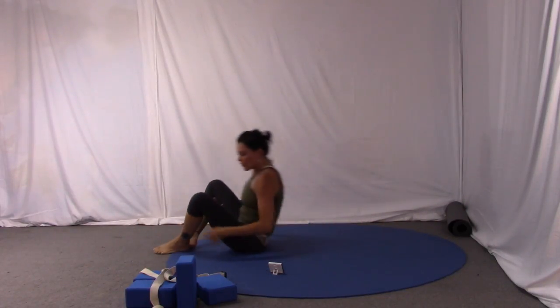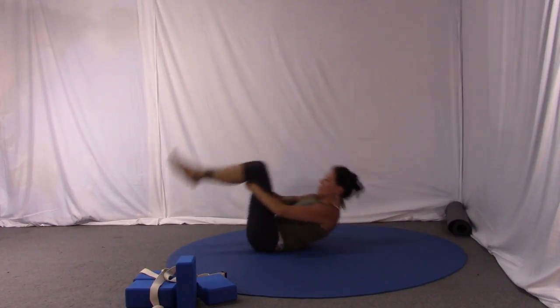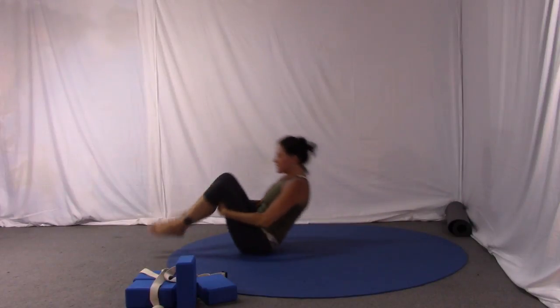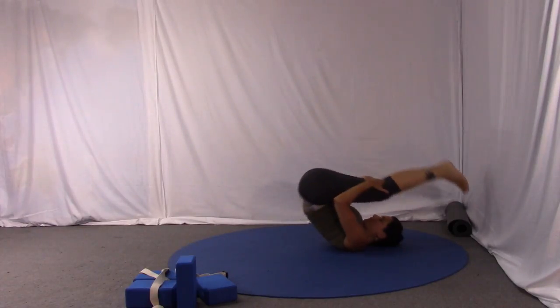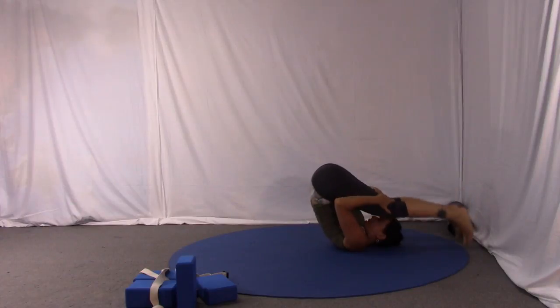We're going to rock and roll. We're not fooling around. We're just going to keep going. Rock and roll. All the way to the back of the head. All the way up to seated. Stretch out the neck when you're all the way back. Come up. Have a little fun. Next time, into your standing forward bend.